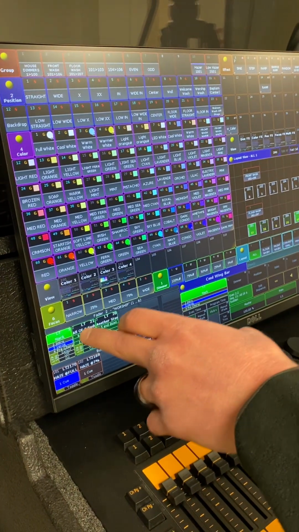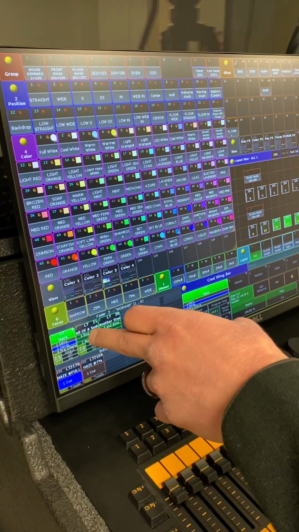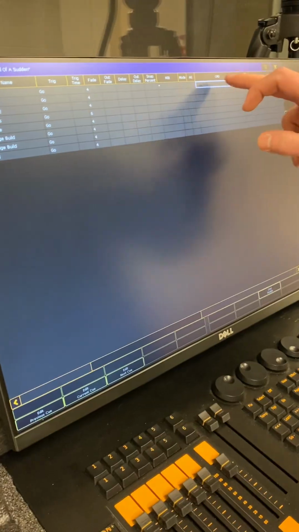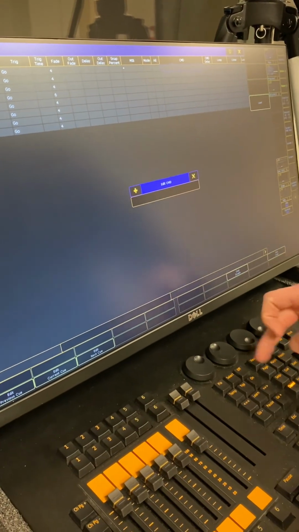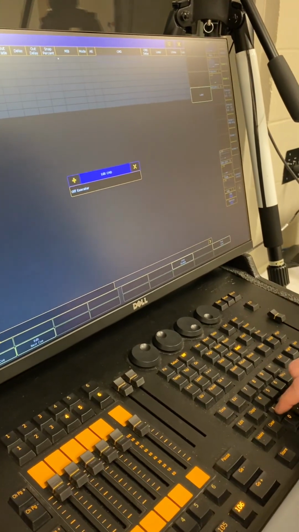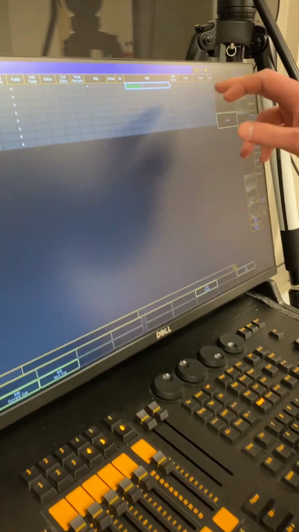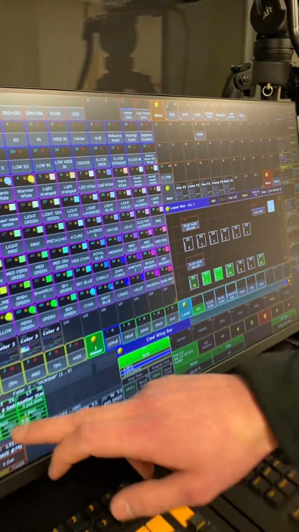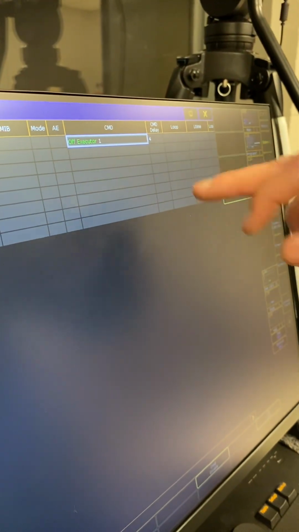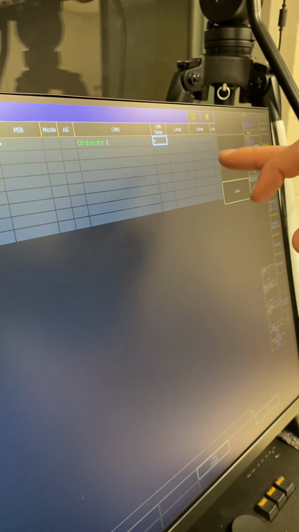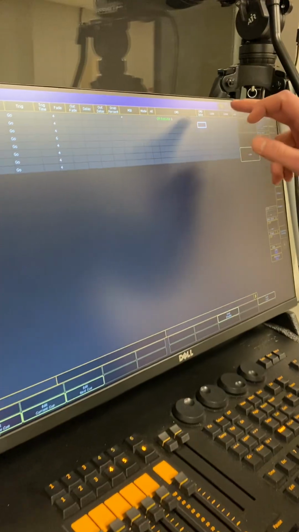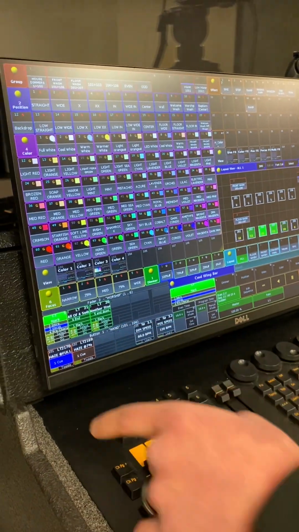Since this is in executor 2, the second song, we want that one to turn off executor 1. So in the command, we can edit that and type in off exec, short for executor, and then 1. So now when we go into the first cue, oh wait, I'll show that again. Now the command says off executor 1, and there's this command delay of 4 seconds, which I'm actually going to turn to 0 for now, and I'll show you what that does.